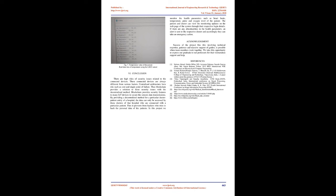Giving care and health assistance to the bedridden patients at critical stages with advanced medical facilities has become one of the major problems in recent times. In hospitals where many patients whose physical conditions must be monitored frequently as part of a diagnostic procedure, the necessity for a cost-effective and quick-responding alert mechanism has become tough. Proper implementation of such systems can provide timely warnings to the medical doctors and their service can be activated in case of medical emergencies. Fig 2. Sensors are connected to the patient and health parameters are analyzed by the doctor.